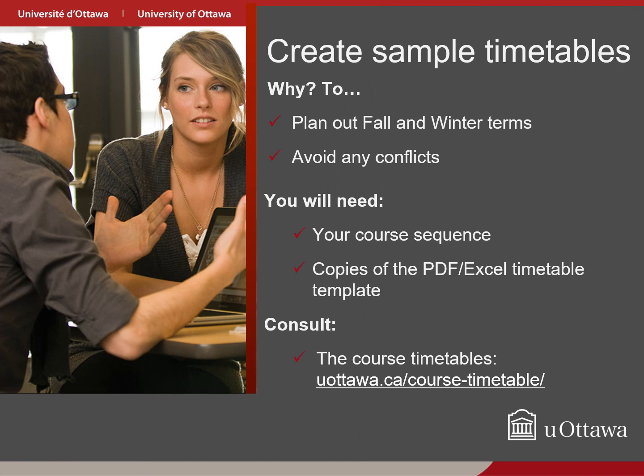You don't want to scramble last minute to try and find courses to enroll into, or try and find courses that fit together nicely. You will want to do that ahead of time. You can plan out your fall and your winter terms and enroll for both of them at the same time starting in May. To avoid any conflicts, make sure you have backup plans just in case one of the courses that you'd like to enroll into becomes filled, so that way you don't have to scramble last minute to attempt to find courses which fit together nicely in a timetable. You can use the search tool before enrollment opens to see what courses are available and exactly what times, and we're going to be looking at that next.